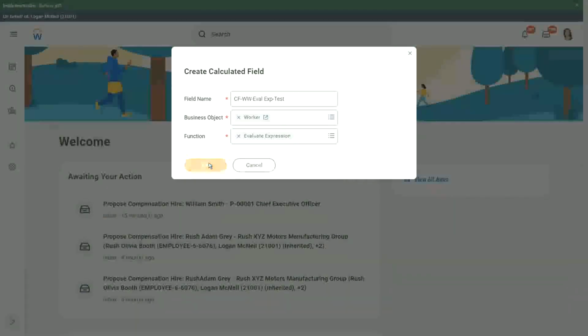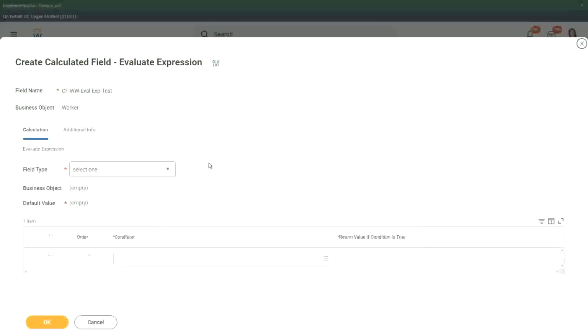So if we do that, what do we have in the evaluate expression? We have the conditions on the left, right there. If else, if it's a true, false or a Boolean field, remember that this field has to be a true-false field. Let me put it like this. This is a Boolean, or a true-false field, correct? This is what it has to be here.